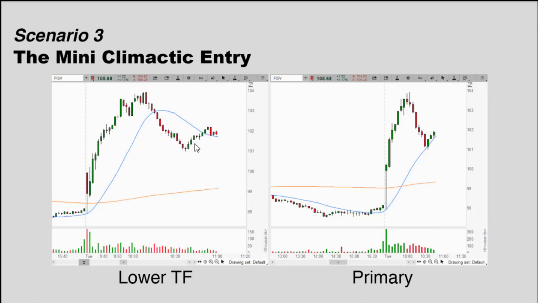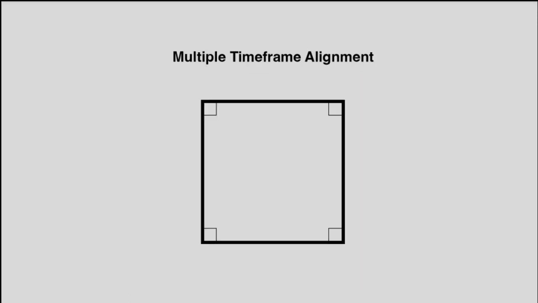For this to be valid. All right. So those are the three main things to look for when trying to enter setups that have no time frame alignment: the buy setup failure, higher low, and the climactic. All right. So just make sure to check all of your time frames. And I like to think of multiple time frame alignment as a square, because no matter what angle you look at it, it should be the right angle. So hope you guys got something out of it, and thank you.